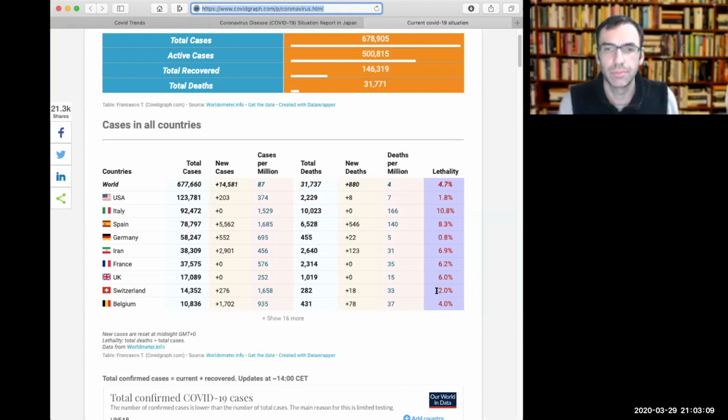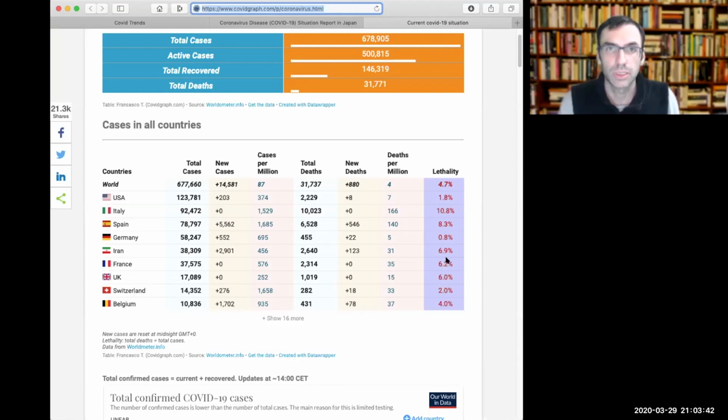And finally, this really good data tells us here the lethality on the end. So this lethality measure tells us basically the percentage of people who have been confirmed cases. So these are people who have been tested positive in the total cases, and how many of them have passed away. And again, you can see a wide range of numbers here, which really is puzzling to a lot of different scholars. For example, USA currently is at 1.8%. The world is total about 4.7%. Italy is 10.8%, which is horrific. And then you have Switzerland at 2%, Belgium 4%, 6%.